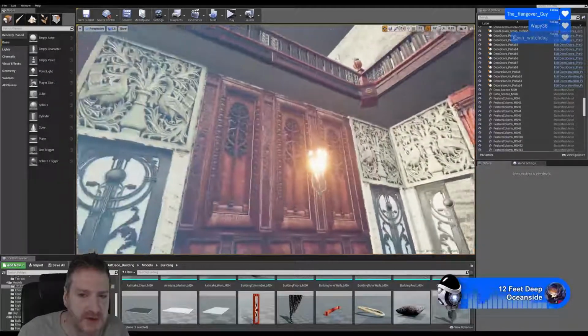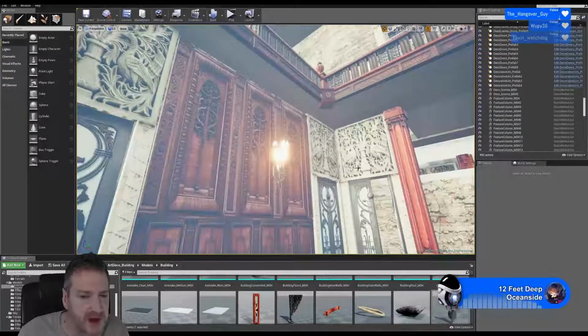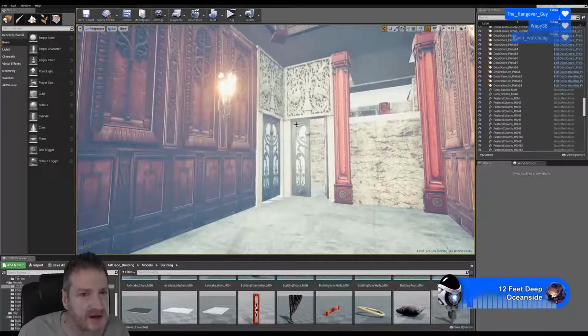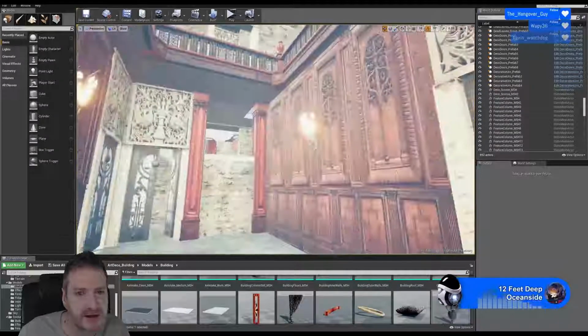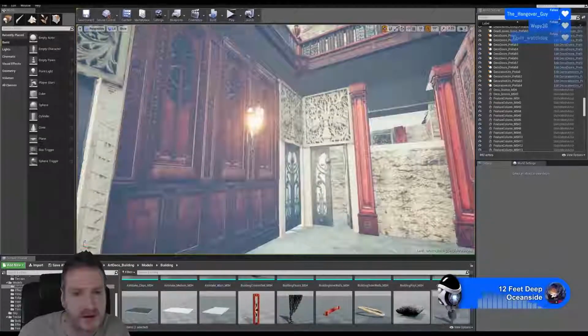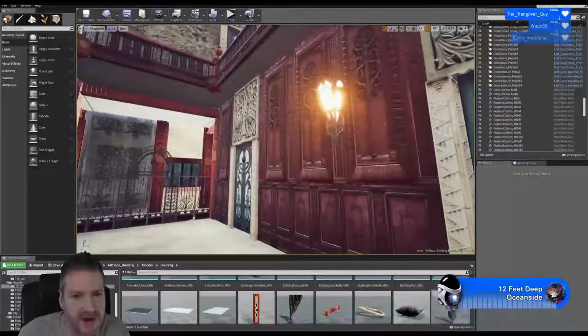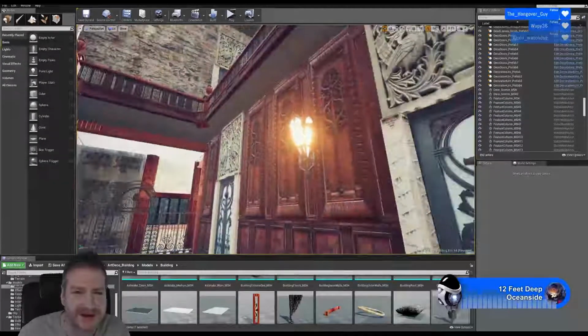But again, we'll probably leave that just for the moment until we get a bit more assets in the level here, and then we'll play with our actual lights. See if we can get into an angle, there we go, where we can see it a little bit better.